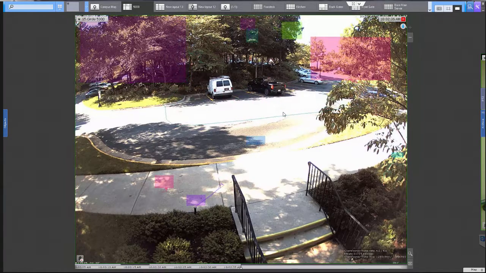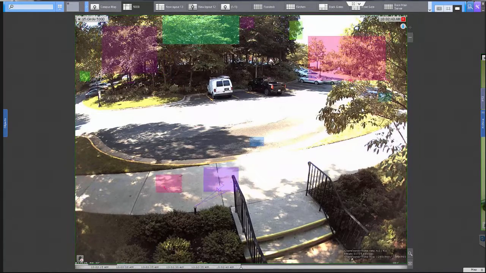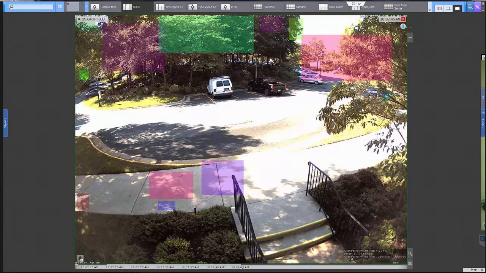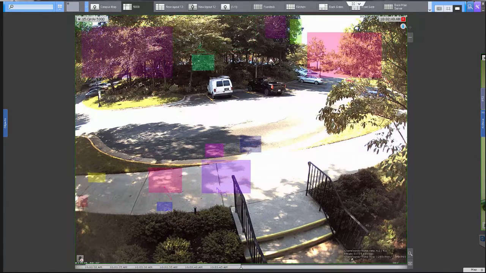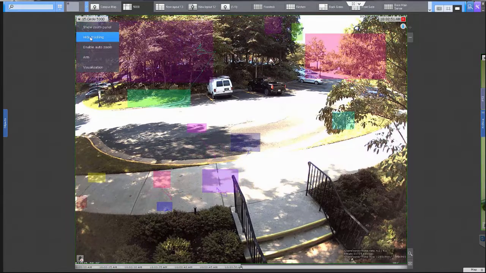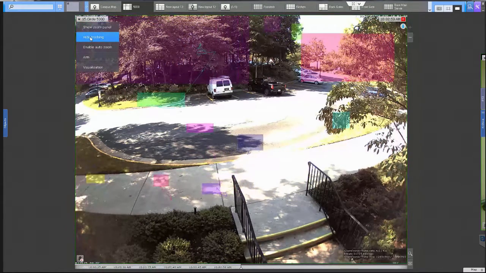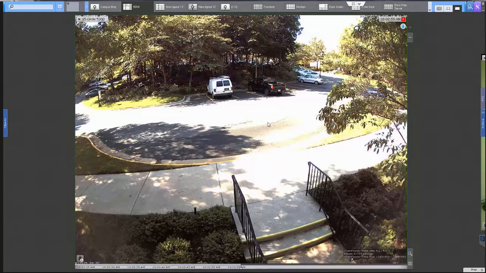Maybe it needs to be adjusted. So you can see all of these squares and tracking components that the system in the background is doing. This is really a diagnostics tool for most of the installers. If you want to see what the camera is looking at, that's okay. It's there for you to use. And you can just go back in here and hide that tracking when you're done.